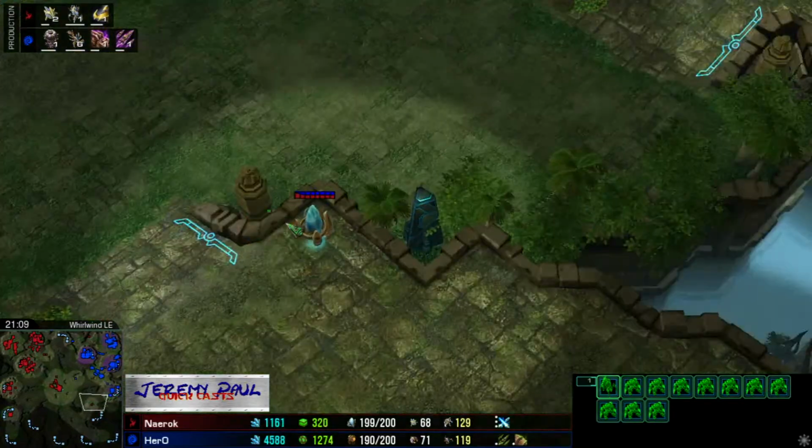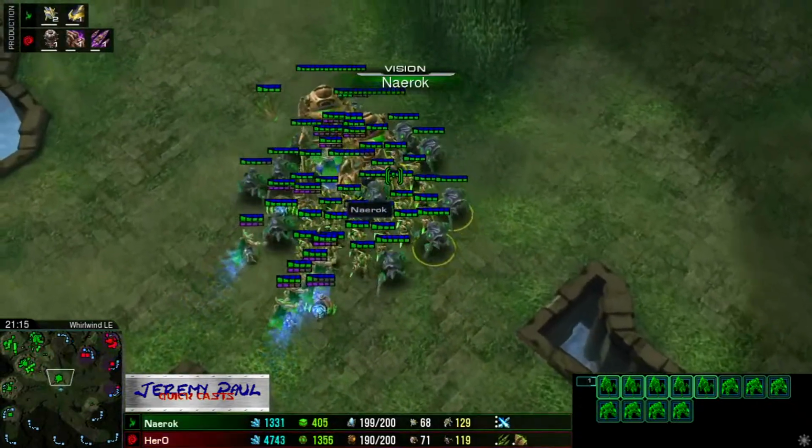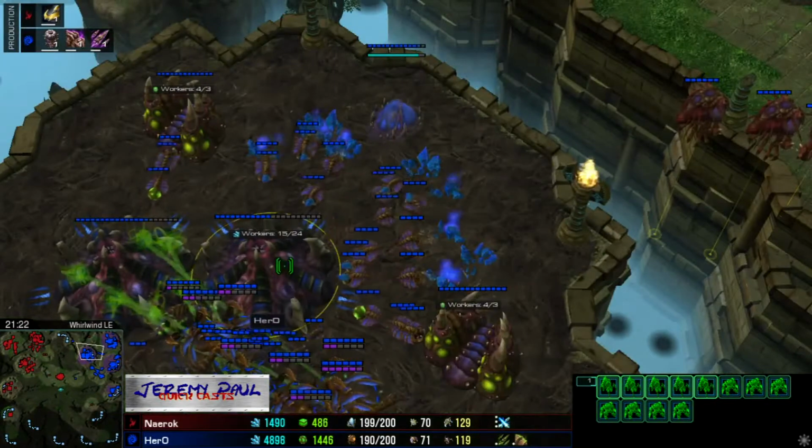We're going to start moving in for the kill. We still have this pylon here to warp in. We have a warp prism coming in on the north side of the map. We have good vision of the map to where the Zerg player can't sneak past us to get in there.